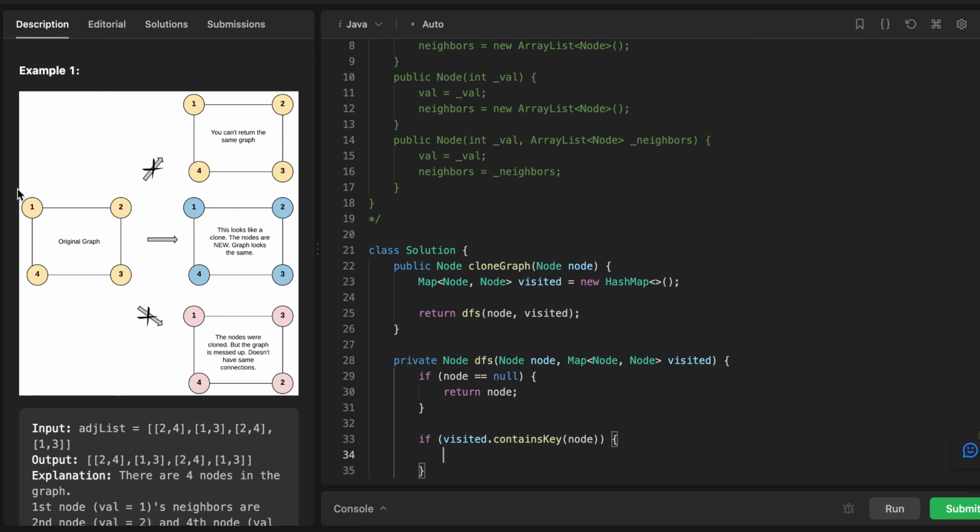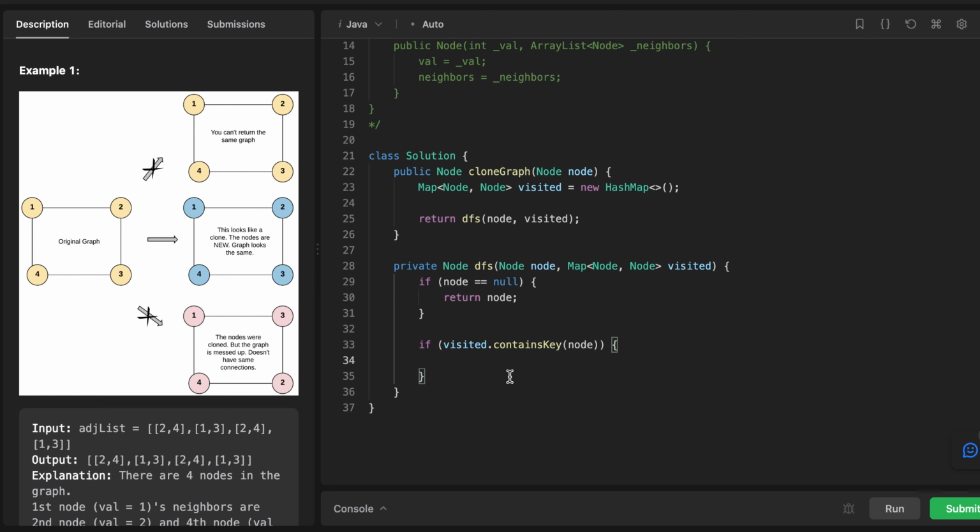So let's say we have visited everything and then we are coming back again, and we have put 1 already in our map, and that means we are seeing this one a second time. In that kind of case, we don't want to end up in a cycle, so we will just return this visited value, because this second one is a cloned one, so it will contain the cloned one.